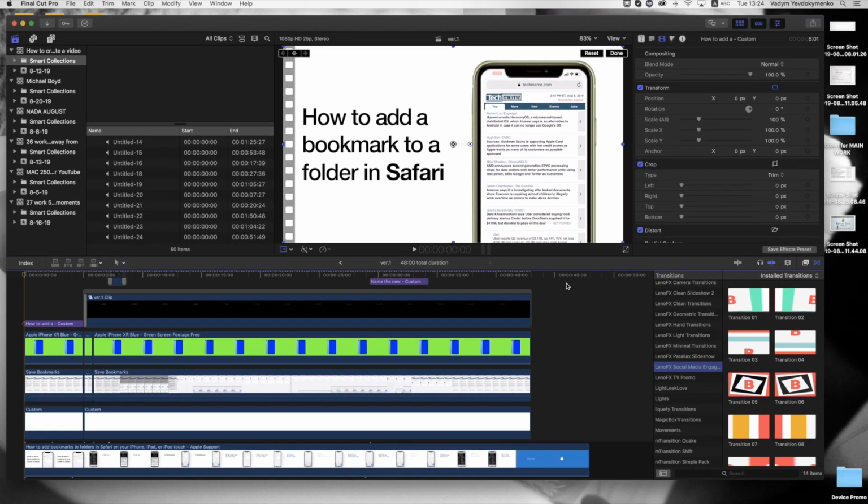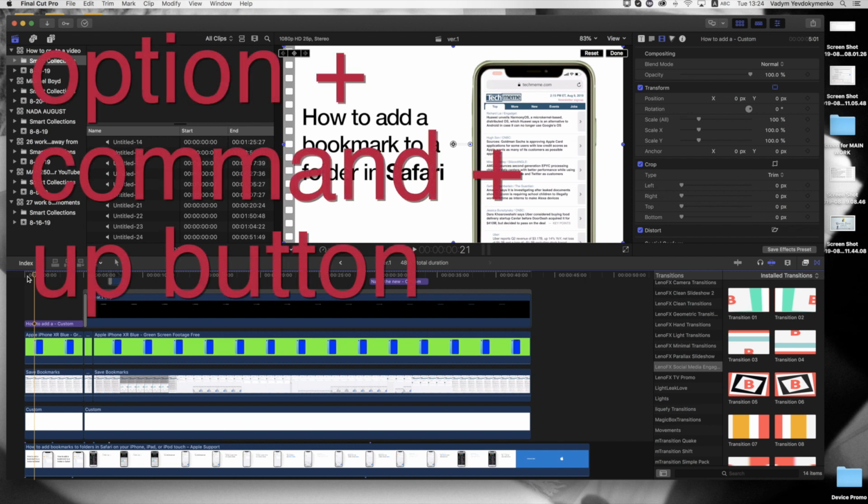And this is the timeline. This is the area where all editing takes place and where the video itself is actually created. This timeline has many lines for footage that you put one on top of another, but the main line, the gray one, this is the main line. For your own good, do not use it for the first time; use only the one that will export in Final Cut Pro X. After you drop the first fragment on the timeline, just press Option plus Command plus Up button on your keyboard.